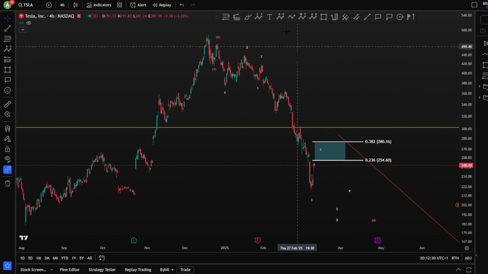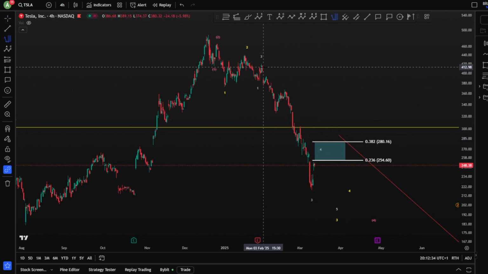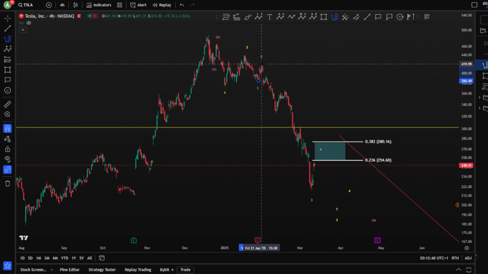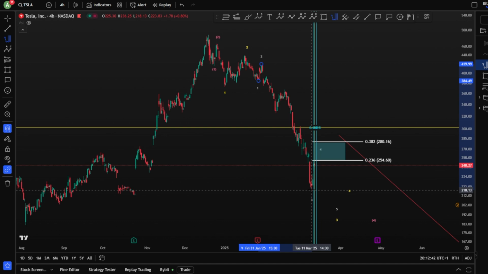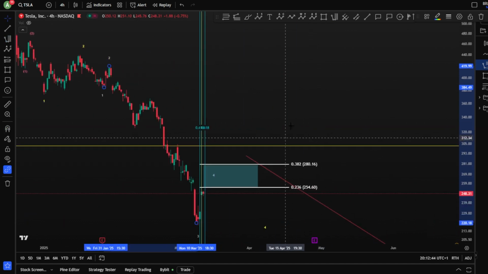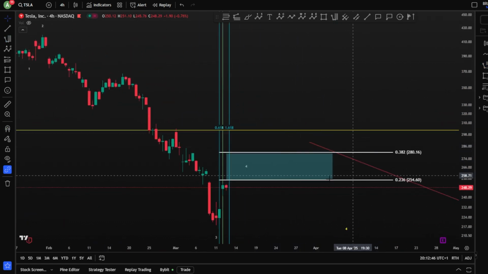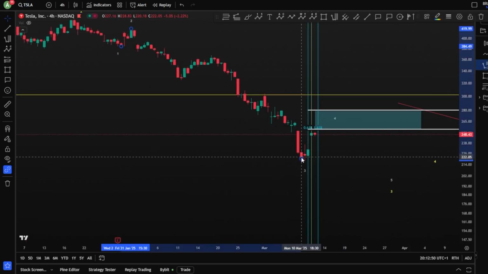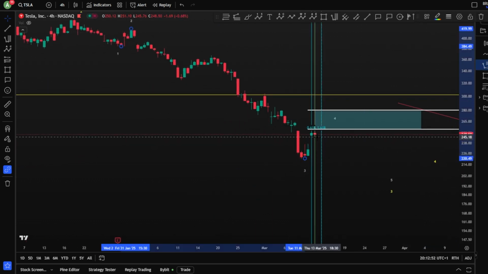Let's reduce the things. Regarding the timing, we are in a wave 4 here, meaning your wave 2 is very, very shallow in time, by the way. That means it's very, very close. The timing is going to be very fast. Here we go. This is a low. So perfect timing, we are already in it right now.